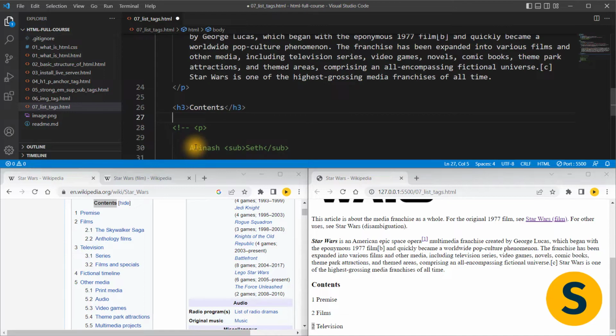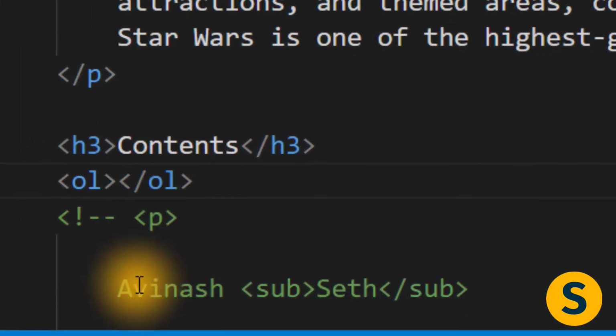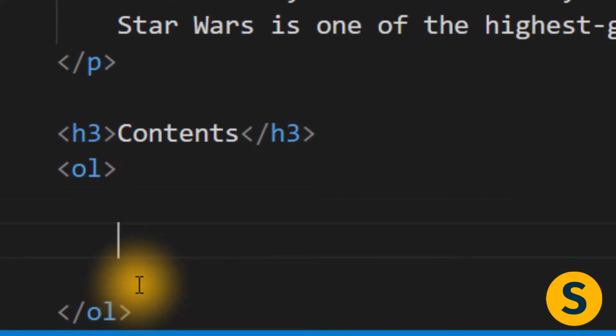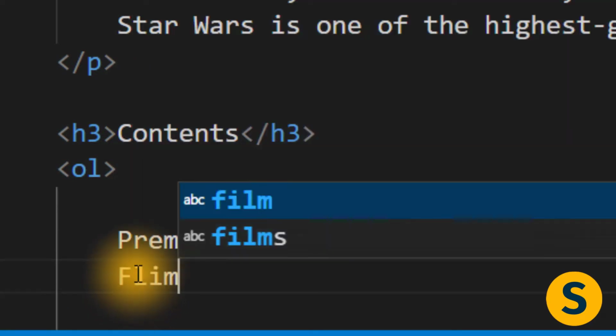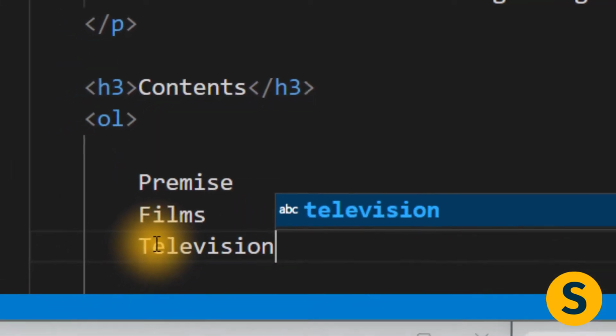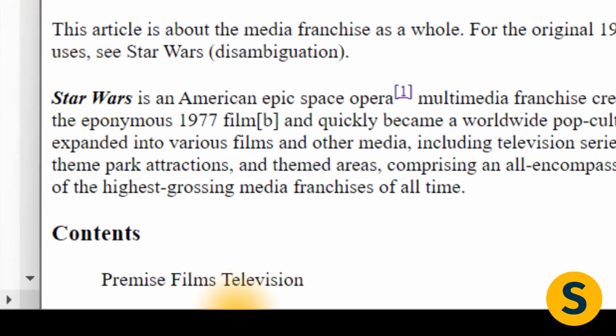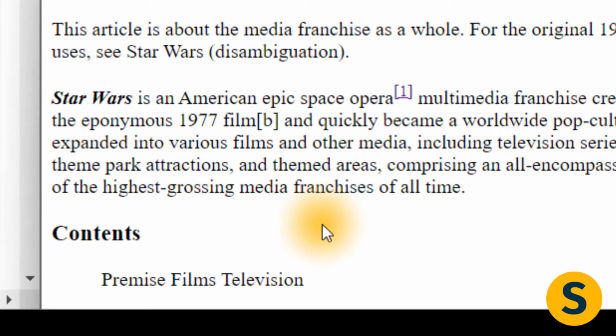So instead of this, I'll say opening tag OL, closing tag, and the content inside that. So I'll say premise, I'll say films, and I'll say television, and I'll save the file, but it is not looking very fancy because I'm missing a tag, which is inside the ordered list.